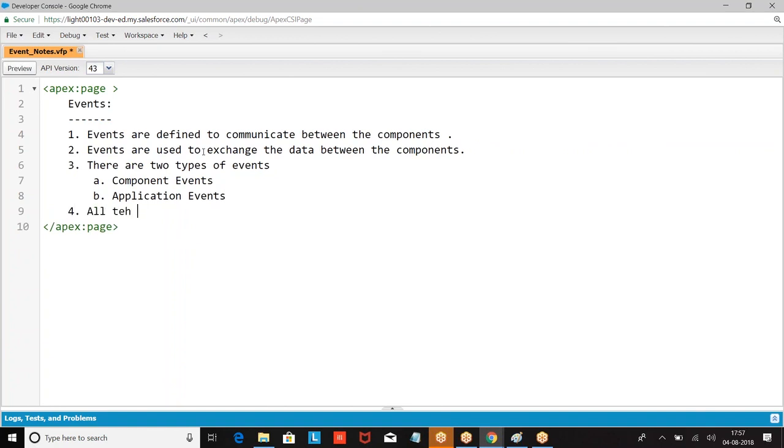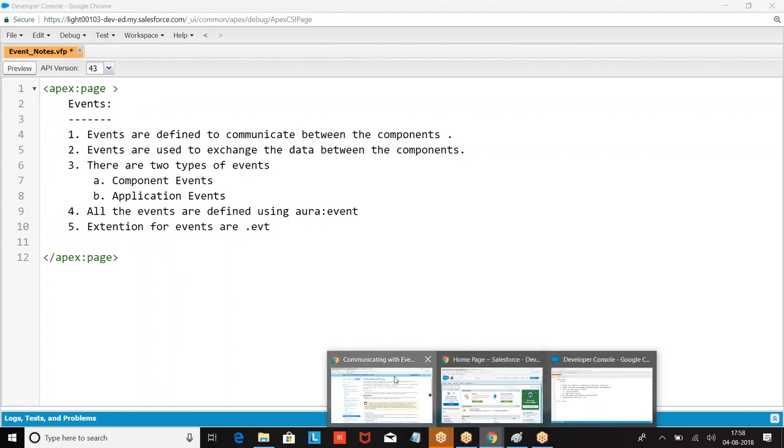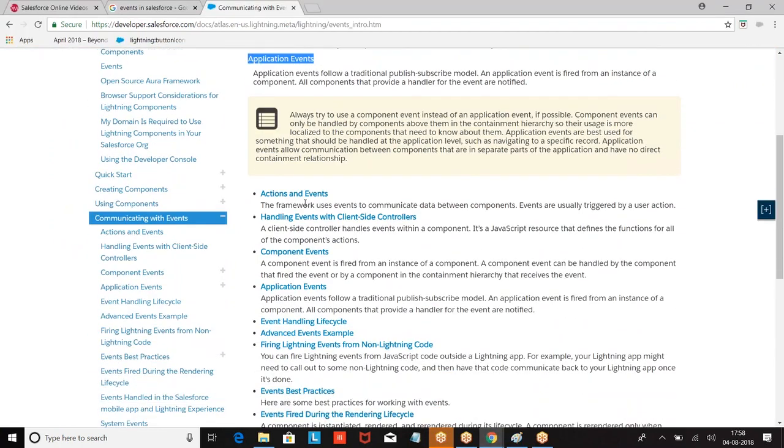All the events are defined using aura:event. The extension name for events is .evt.